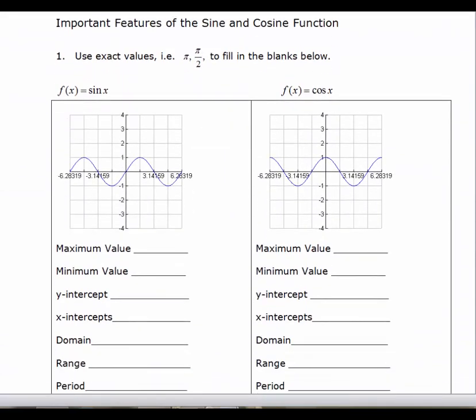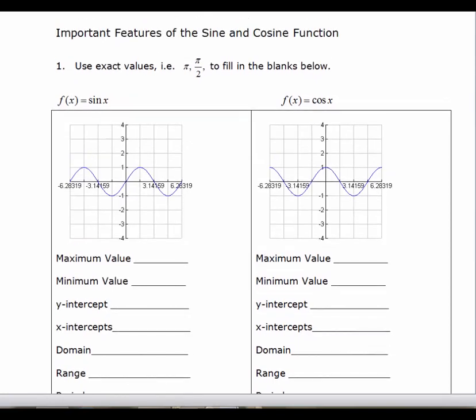All right, what I want to do now is just kind of summarize and compare the sine and cosine functions. Your job eventually is going to be to graph them by hand. But let's look at some, kind of compare the two at the same time. When we look at the sine function, and in this time I graphed from negative 2π all the way to 2π. So we get one cycle from negative 2π to 0 and another cycle from 0 to 2π. Same thing with cosine. We've gone from negative 2π out to 2π. We get one cycle and then another cycle. So you can see that what we consider one cycle of sine looks like this. And what we consider one cycle of cosine looks like this. But actually, the sine and cosine curves are really the same exact shape. They're just shifted. They're actually off by π over 2.